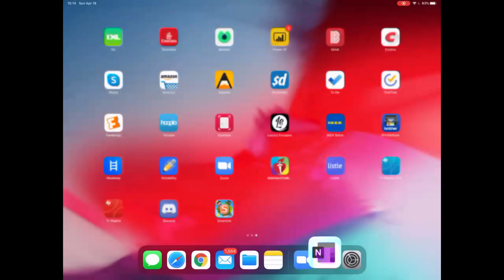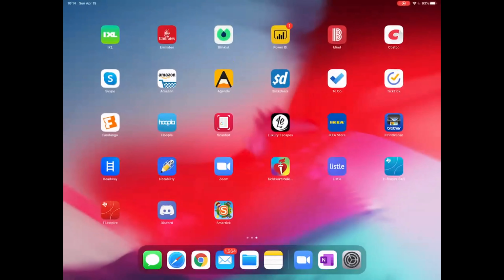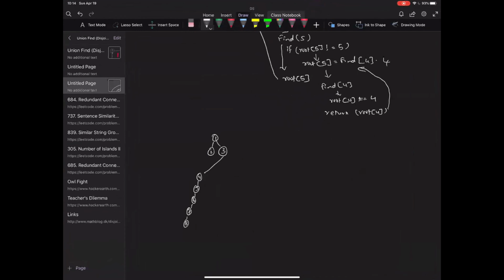Oh, I can't. Otherwise, I can share my screen, I think. From the view options drop down, you can request control. I'm not seeing request control. Okay, you can share your screen.